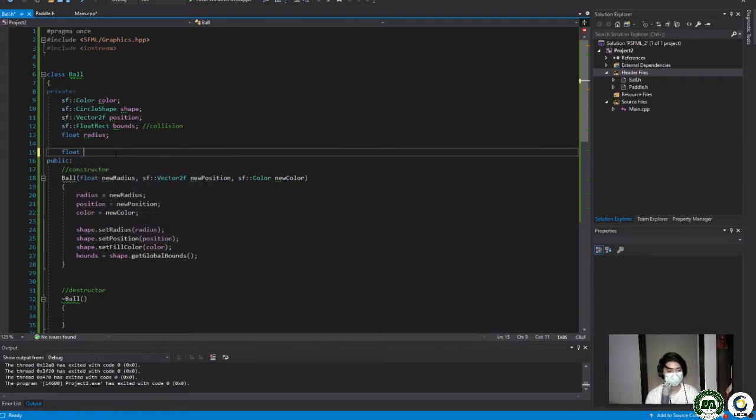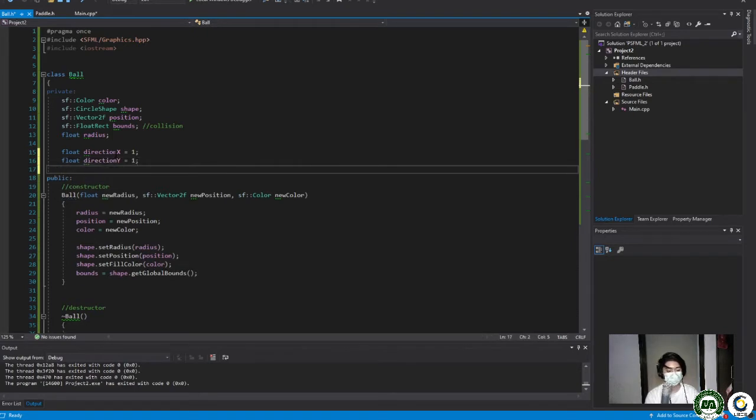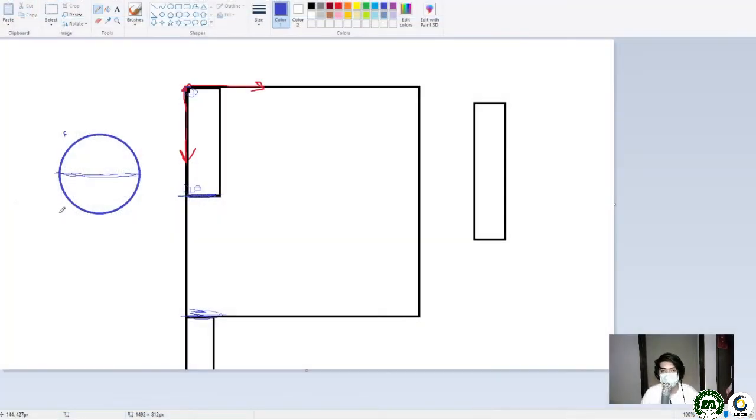Actually, itatawag natin x is equal to 1. Tapos float speed is equal to 0.05f. Okay. Basically, kung yung direction x and y natin is 1, 1.